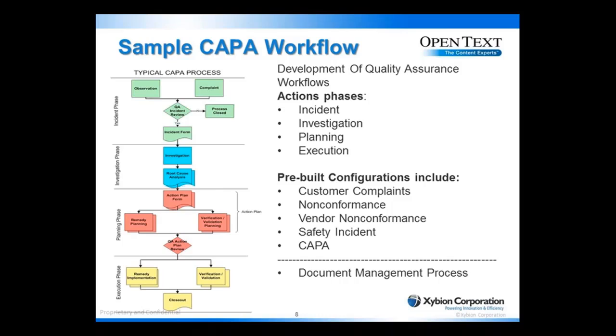This is one of the samples we think is a CAPA process, just for the CAPA process here. As you can see, there are multiple sources of corrective action. It could be from a complaint, an NC, audit observation, or incident. All those corrective actions come through multiple sources. We are able to, through the QMS solution, create a CAPA on that. Once the CAPA has been created, it goes through all the different phases where there's investigation, and there is a root cause analysis.